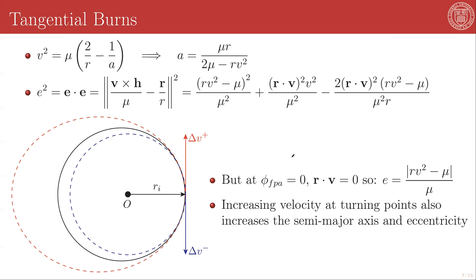And increasing the magnitude of the velocity at its turning point will also increase the semi-major axis, whereas decreasing the velocity magnitude at a turning point will decrease the semi-major axis. So when you burn at a turning point, you are going to be either increasing or decreasing your semi-major axis, and pretty much anything you do is going to end up increasing your eccentricity because eccentricity is defined such that it cannot go less than zero, and so pretty much the only place you have to go is up. There are some very specific things that you could try to figure out to create a new circular orbit, but if you're doing in-plane burns in the original parafocal plane of the orbit, such that your new orbit is coplanar with the original orbit, you are pretty much guaranteed to create an elliptical orbit out of your circular orbit, as we've seen from our previous analysis.